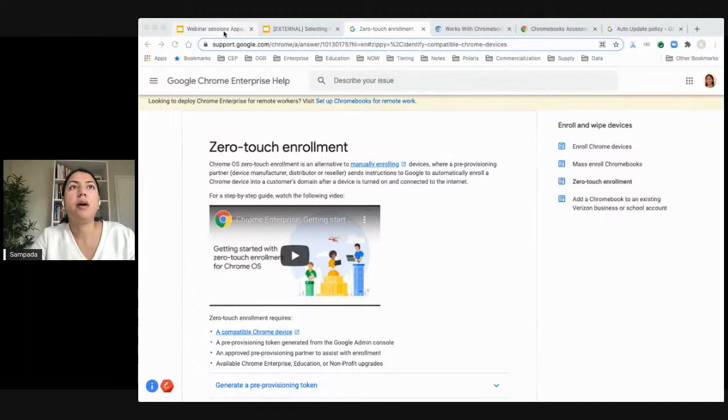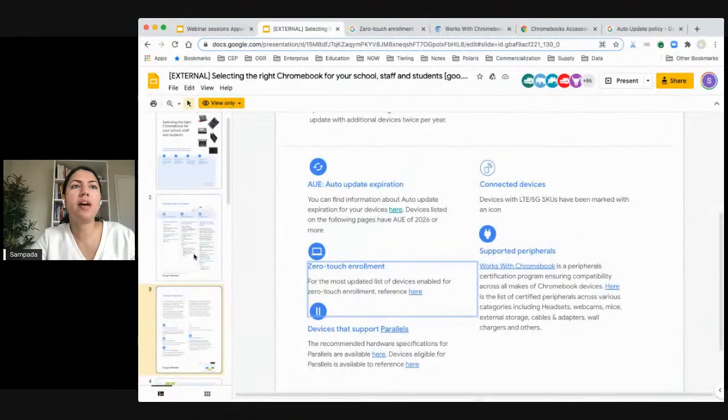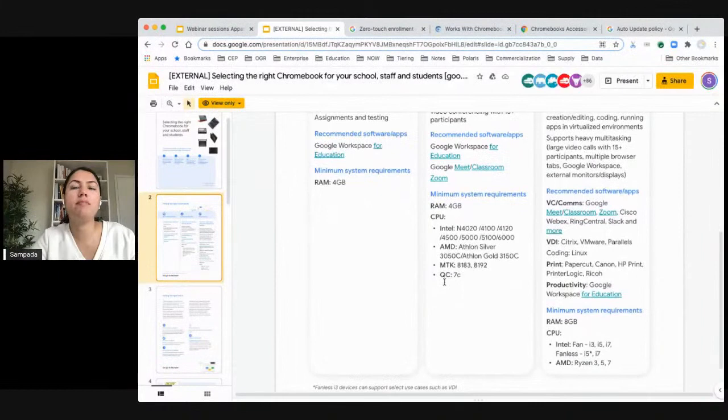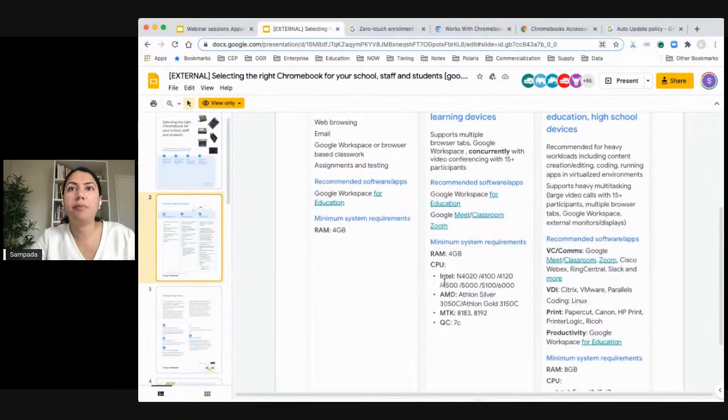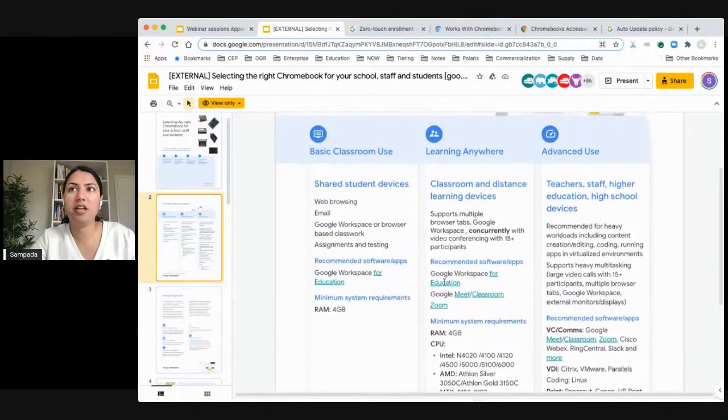So what you should do is look at whether a given Chromebook with certain specs meets a certain use case criteria or not. That is why we have this criteria outlined. It won't necessarily be possible for you to just swap the chips in and out. Given that, you should evaluate which of your Chromebooks meet that minimum criteria, and either can be used for distance learning anywhere, as we call it, or advanced use.